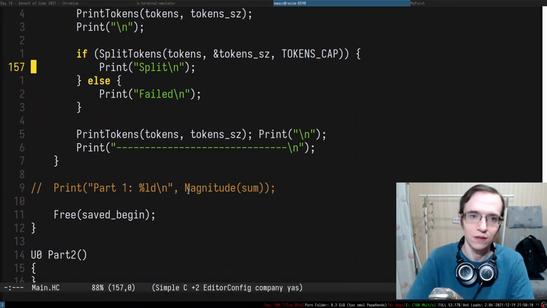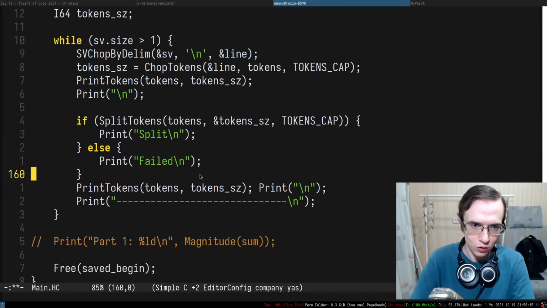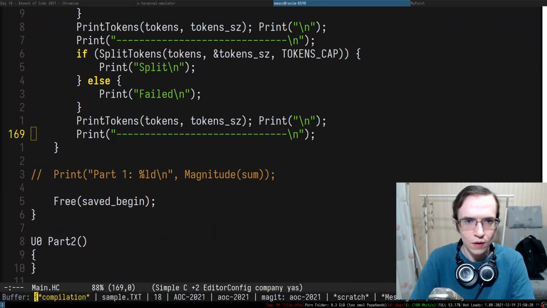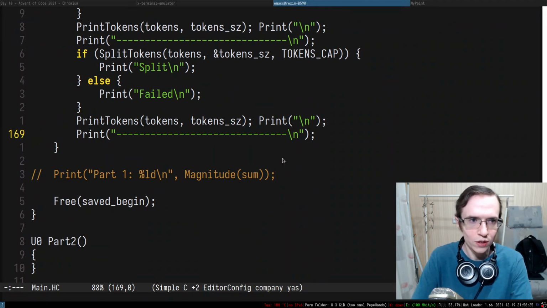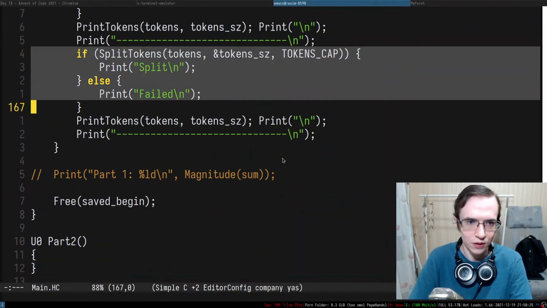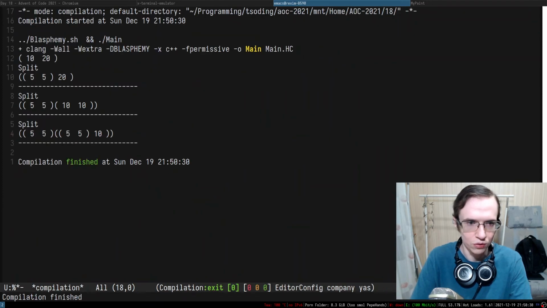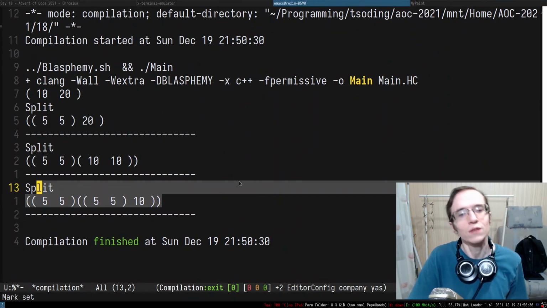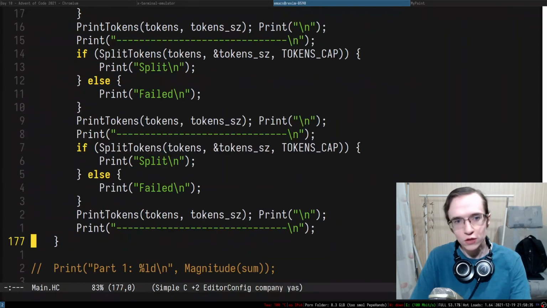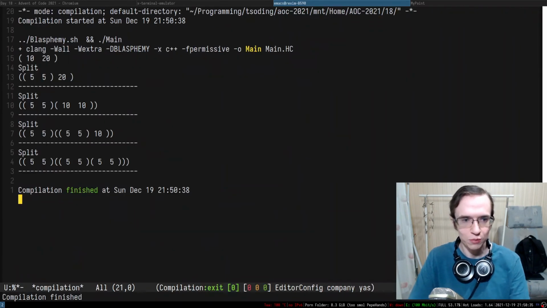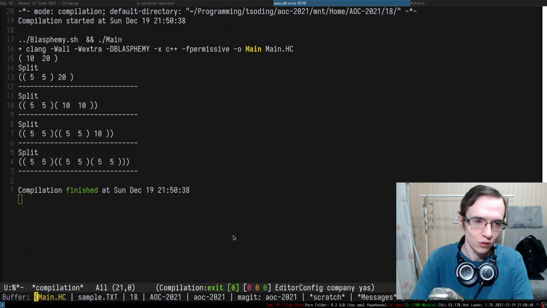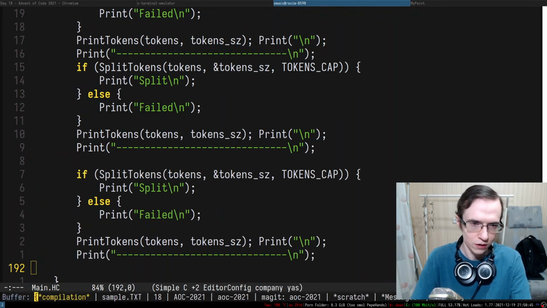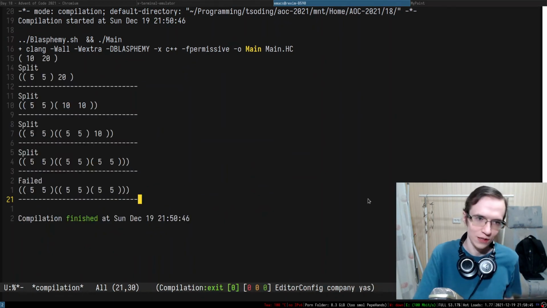Can I split that a second time? That's a good question. Let me see. So this is the second time, and the second time we managed to split that too. What about the third time? The third time should tell me that no, you can't do that. And it managed to do that. Well, equal to 10. Okay, fair enough. That means I can actually keep splitting this. There we go. And that means on the 5th time, this should not happen, failed. And it just says the same.